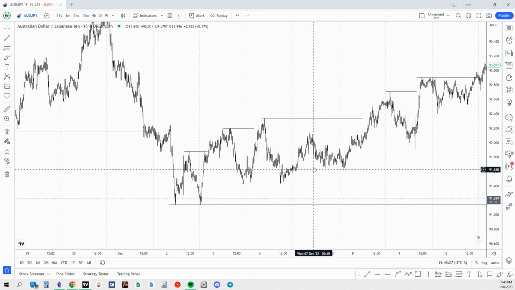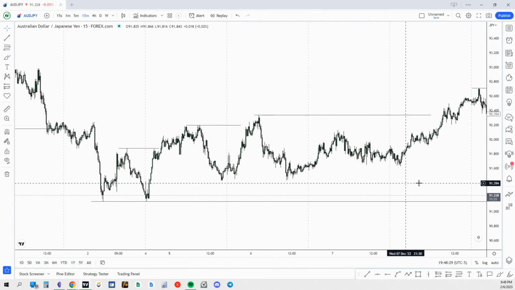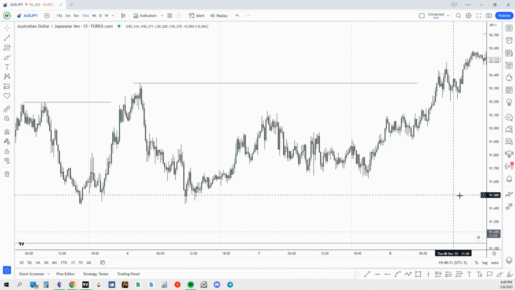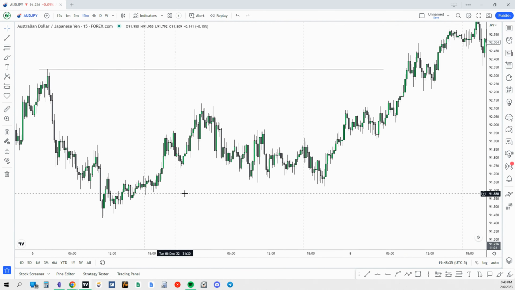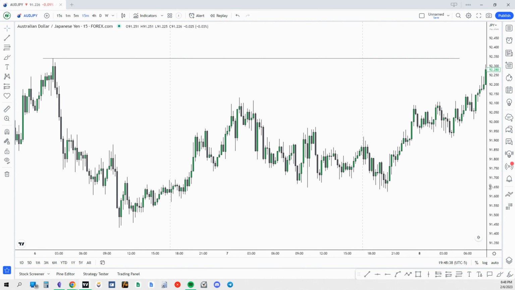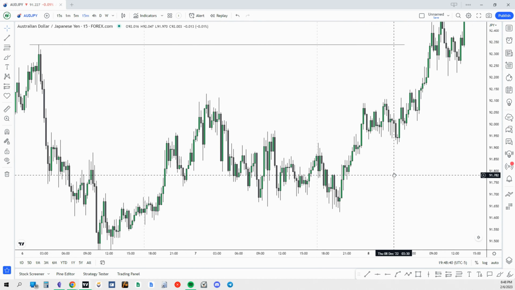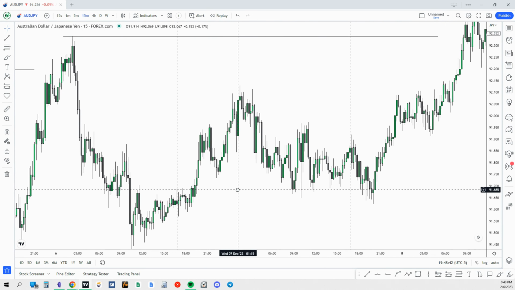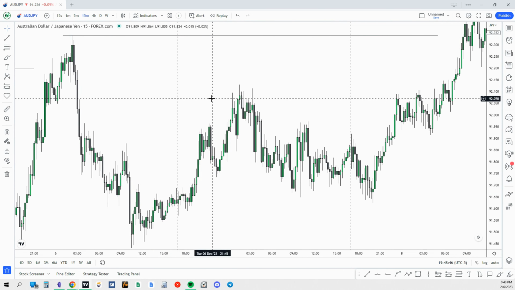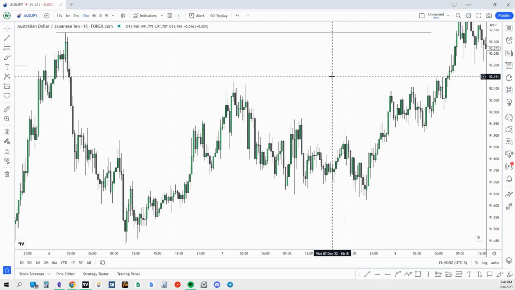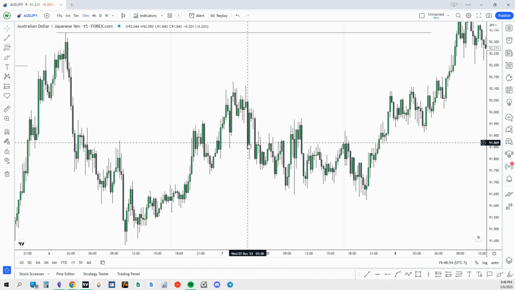And so I want to show you a prime example of different ways that you can mark a break of structure without even understanding a swing high and a swing low. Let's just use this little range right here to see exactly how we can do that. So this is one of the old markings that we had on the 4-hour break of structure. And let's go ahead and spot the breaks of structure that we can see within this range on the 15-minute chart.